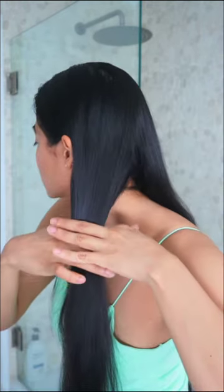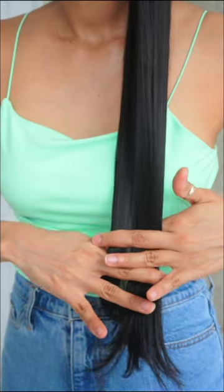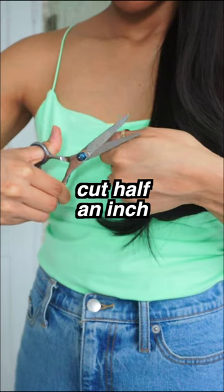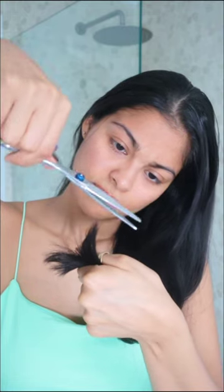How often should you cut your hair? If you're trying to grow your hair out, a lot of the time we don't want to cut it, but it is necessary to do it to allow your hair to grow stronger in the long run. Every three to four months, make sure to trim about half an inch, which is about one finger. If the ends look very damaged, ask for two fingers. This is going to make sure you remove any split ends that can cause you to lose length in the future.